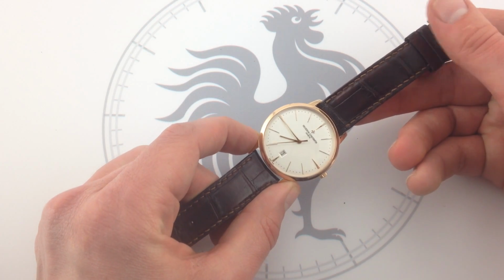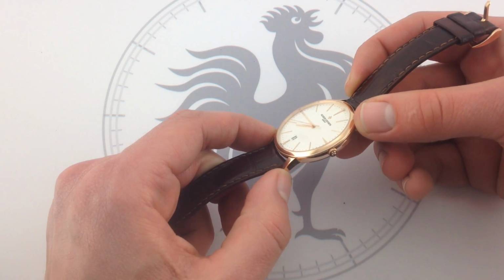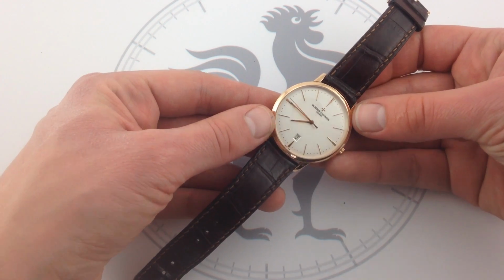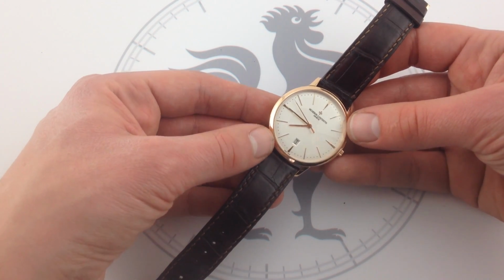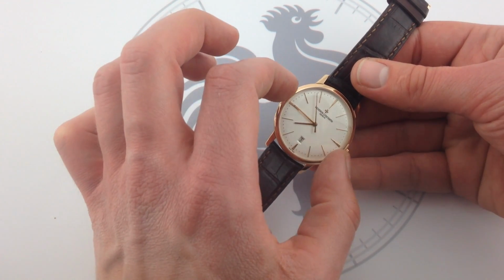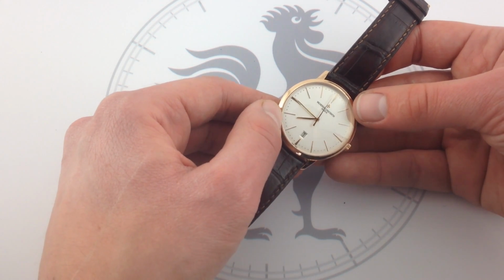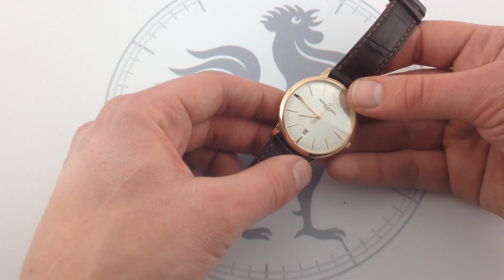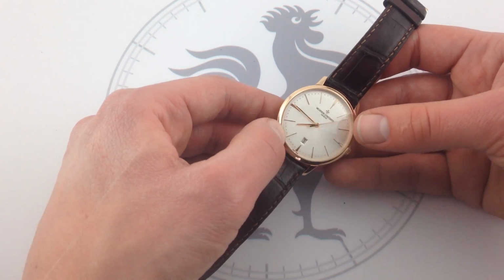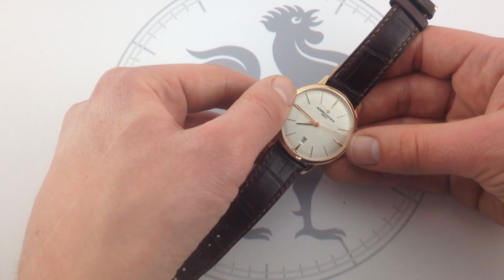It all starts with red gold, namely 5N 18-karat red gold on beautifully articulated lugs and case, but it continues inward. This is a watch that has to be visually devoured from the outside in. We move to these indexes. Look how long they are, and note the careful use of tension in this dial. Silvered, yes, grained, yes, but it's these applied, hand-applied red gold indexes that stretch, splaying out from the edges, not quite touching the circumference of the dial, not quite touching the edge of the case. They're reaching inward towards the cannon pinion. These indexes at 12, 3, 6, and 9 are tapering inward.